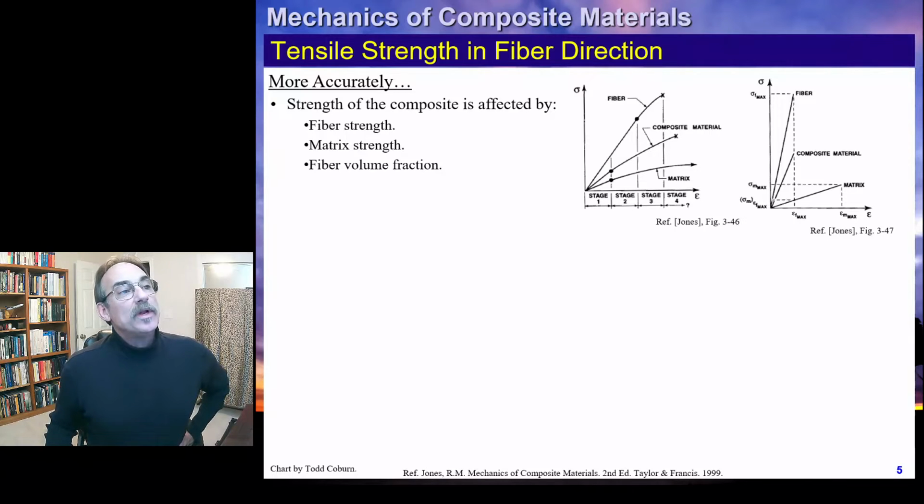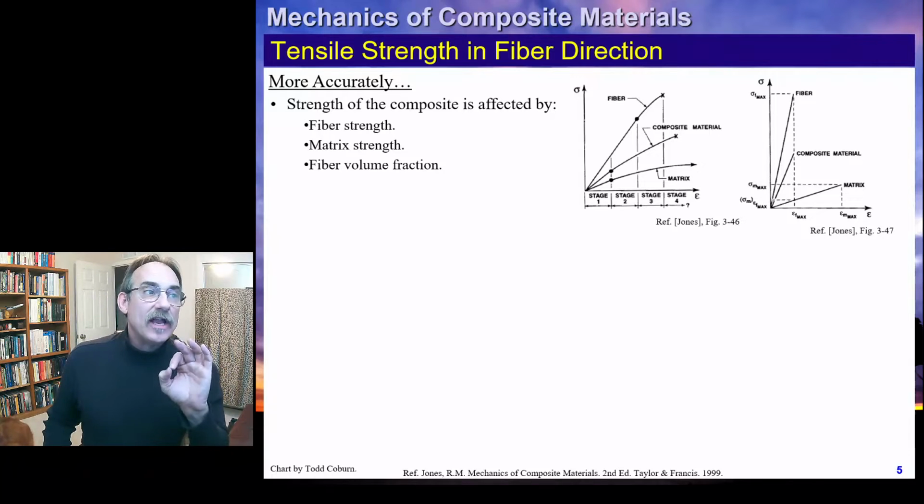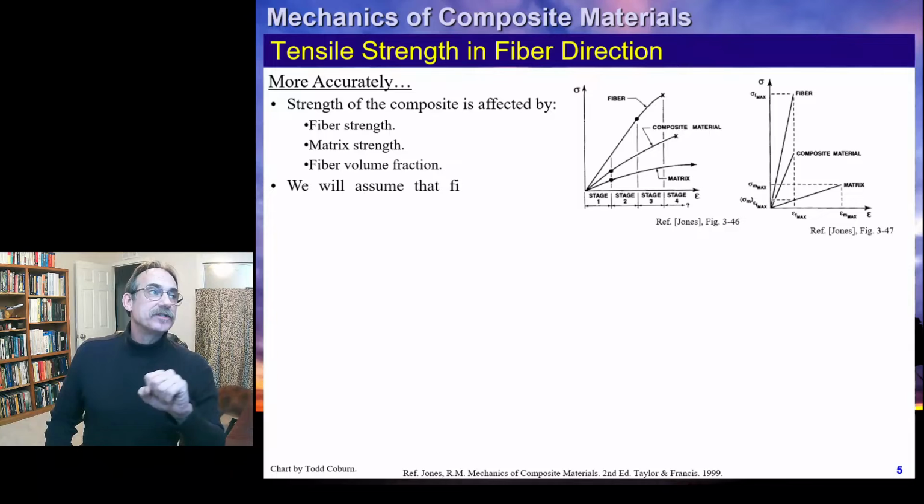You can see that the matrix would have reached its strength at sigma M max, and we see that there is a crossover point here, and this is an important point. If you look right here, you see sigma M with a subscript at epsilon F max. So what we're saying is, what is the stress that the matrix can carry at the point when the fiber fractures? That's a key point. So our strength of our composite is affected by our fiber strength, our matrix strength, and our fiber volume fraction. At least it is until the fiber fails.